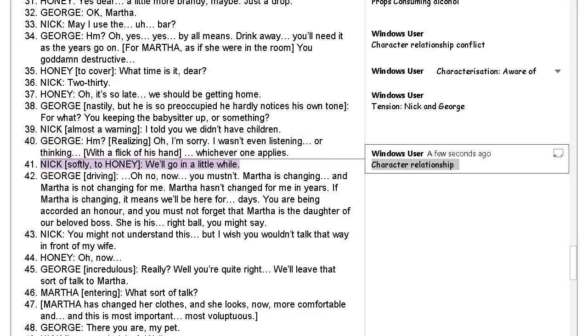So what you've also got here is character relationship, which is functioning to create a contrast. So here we've got lovey-dovey, happy-clappy, romantic Nick and Honey who talk softly to each other and are all nicely friendly, and they are contrasted with George and Martha, who clearly have some sense of conflict. So the function of the relationship between Nick and Honey is a contrasting one. So again, that's something else that you could put into these notes that you're creating. Contrasting relationships also contribute to the tension.